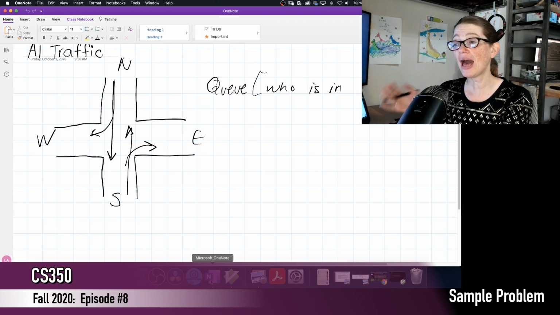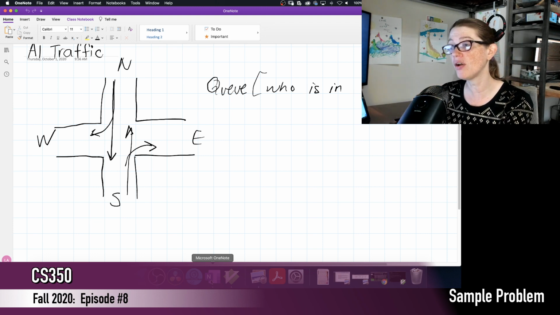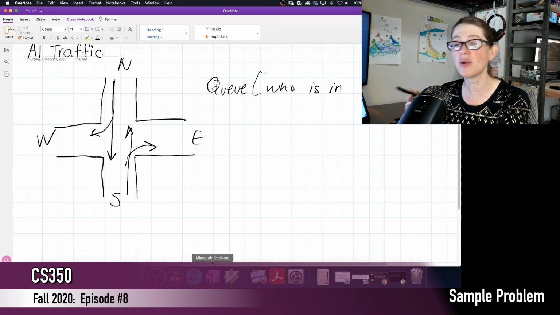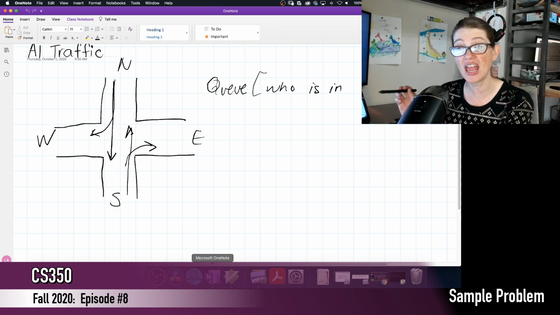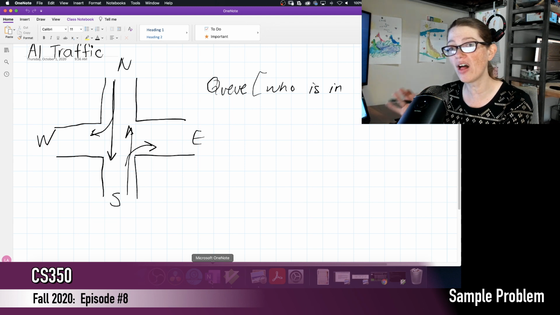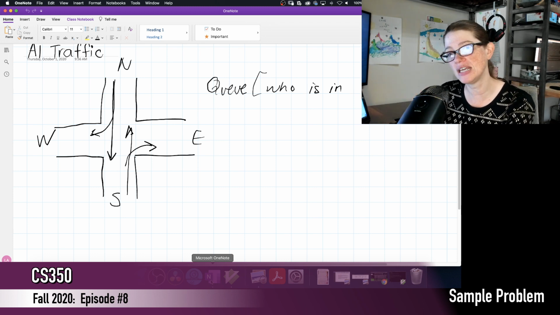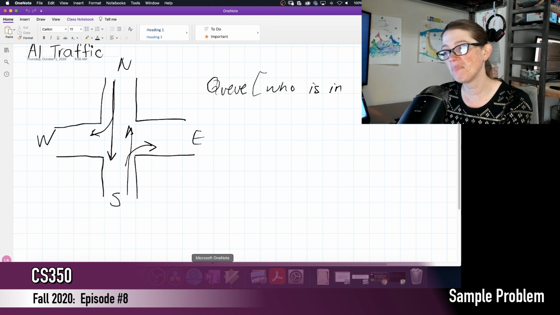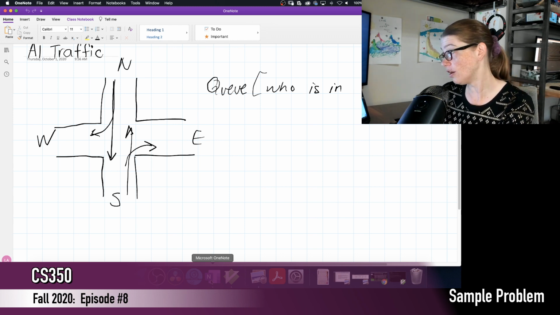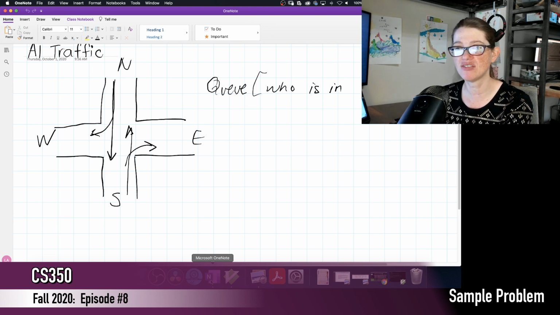Now, you might be wondering, how many condition variables do I need? There's a temptation because you're thinking about, okay, well, cars can go from south to east, so I need a condition variable for those cars to see when they can go. And I need a condition variable for cars going south to north and south to west. So you might be thinking you need 12 condition variables because there are 12 different directions that traffic can go in. That's also going to be a very bad idea. Again, it's not that it doesn't work. It's just that you're probably going to have too much logic to actually make it within the timing constraint of the assignment.